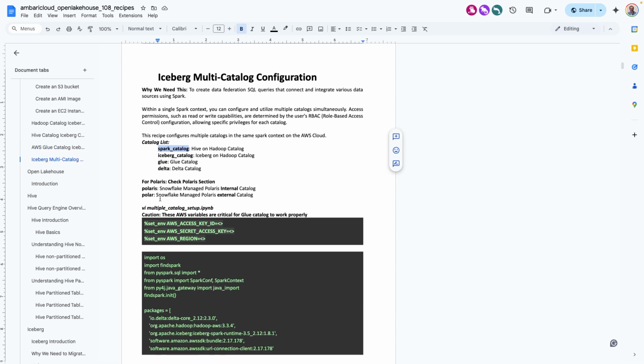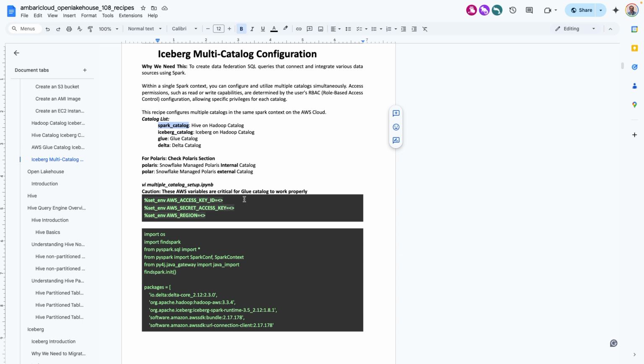Okay, in the Polaris section, look for the Snowflake Managed Polaris internal catalog and Snowflake Managed Polaris external catalog examples. We have a different Spark session. When we reach the Polaris section, I will explain, but it almost follows the same model.